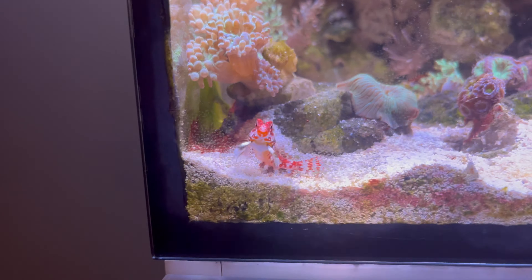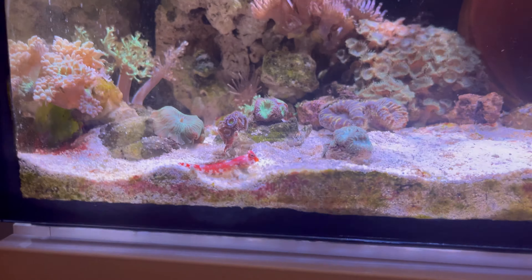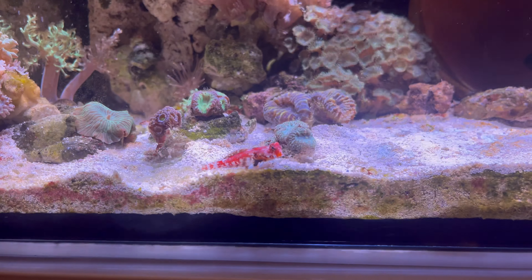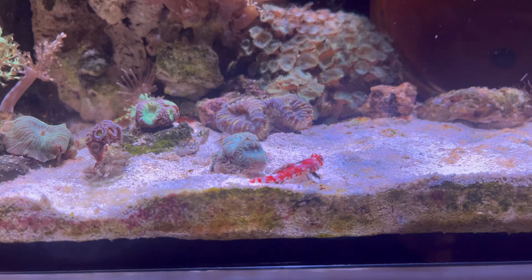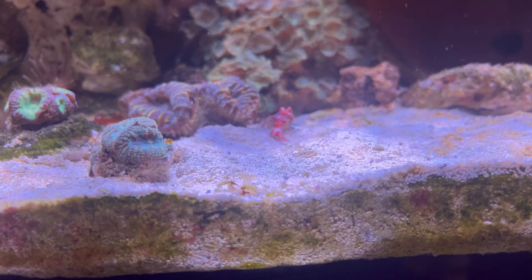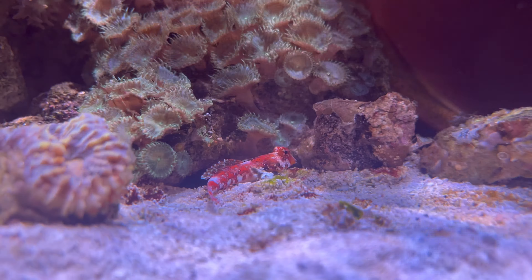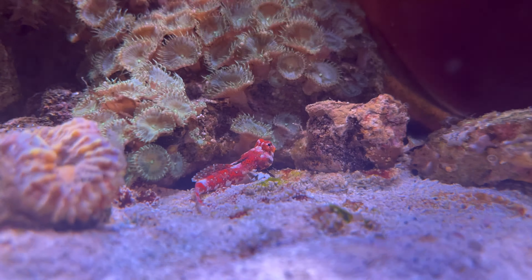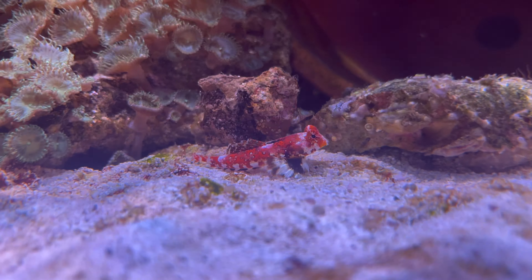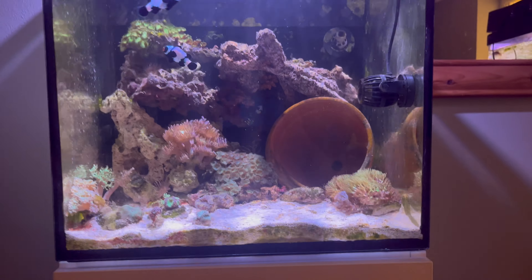He's a cool little guy to watch - I think it's a male. It's similar to the mandarin dragonet industry where a lot of the fish sold will be males, and I've heard that they'll clip the dorsal spines and try to sell them as a female or a pair. My local fish stores are never 100% sure on male and female, and I don't really want to risk adding another fish and them not getting on. It would be nice to get him a little mate but I'm not in any rush to cause upset in the tank.